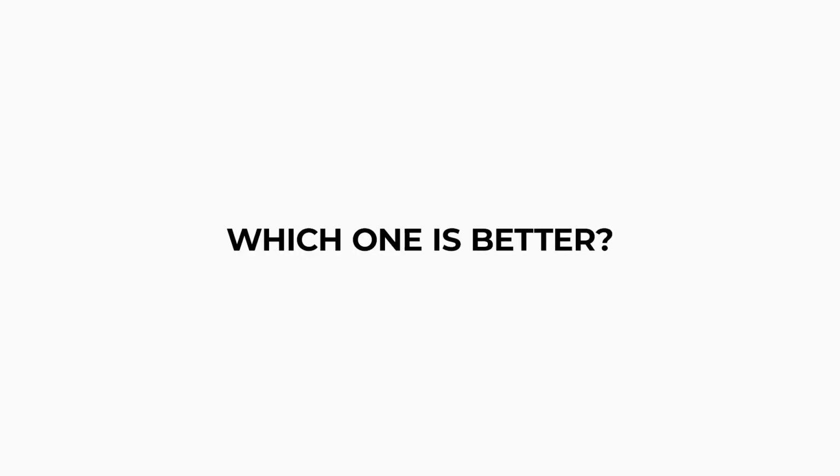Step number 1 is finding the right story or breaking news for our video. Both have pros and cons. For example, breaking news are much easier to find, but you need to constantly be online and up to date, and you have to be super fast with editing so you can post them on time. Because let's be real, you don't want to post breaking news 5 days after they already happened. Stories are not that easy to find, but you don't need to rush, you can take time to make it perfect.